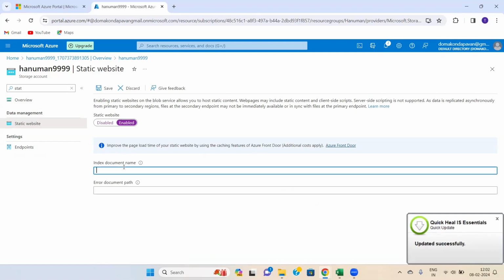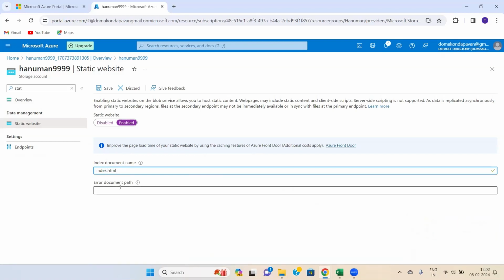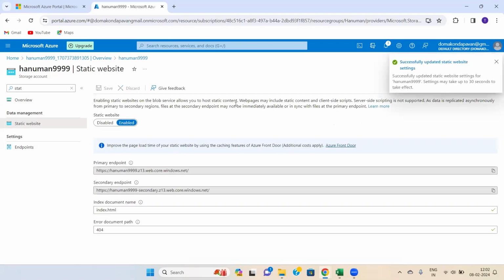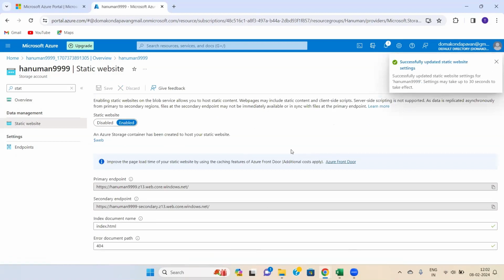My index path file is index.html. I'm giving my error document path as 404. Here we have to save. Here you can see successfully updated static website settings. Here is my primary endpoint and secondary endpoint.